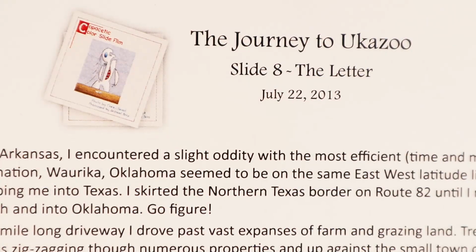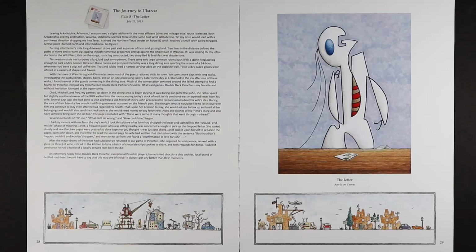So within the book, this is the title block. It's the Journey to Ukazoo, slide 8. And here's the open book page, text on the left, as always, and the image on the right. And towards the bottom, we've got the border artwork.